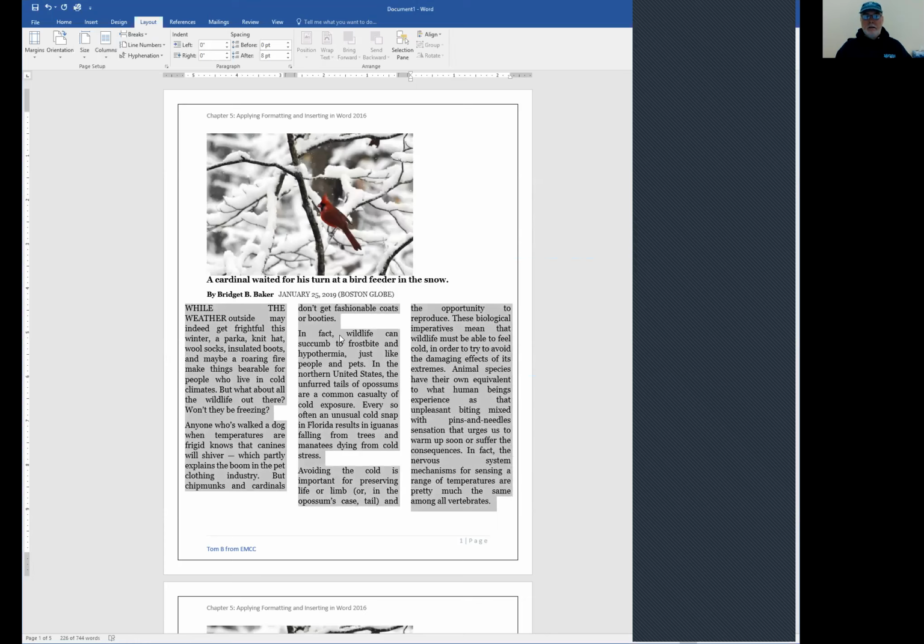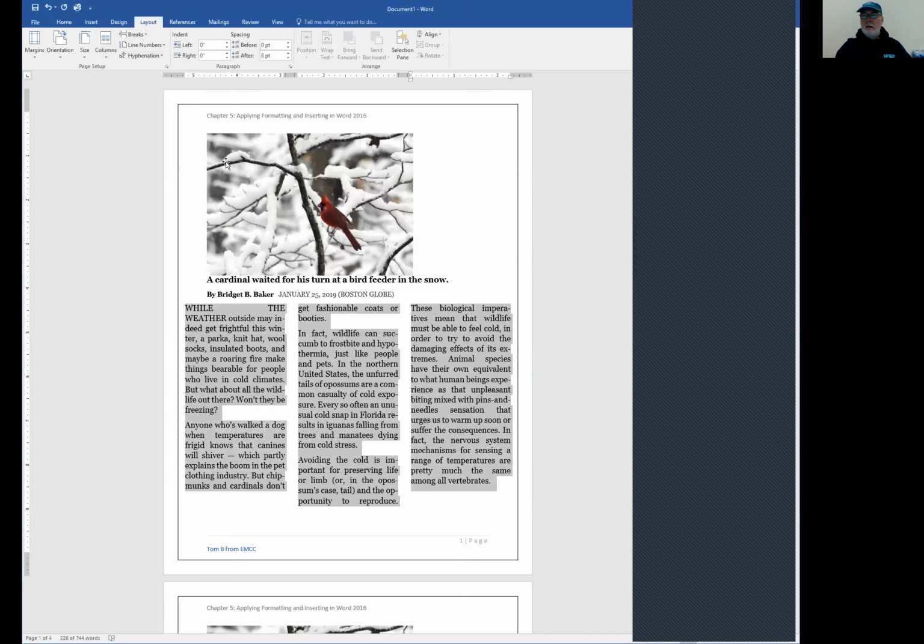We get to that by going to layout, which is where we already are. And you'll notice hyphenation is right here. We're going to change the hyphenation to automatic. And well, it did not change whether. Whether's not a good one to try to hyphenate, but I can also go in and manually insert. Well, should be able to.